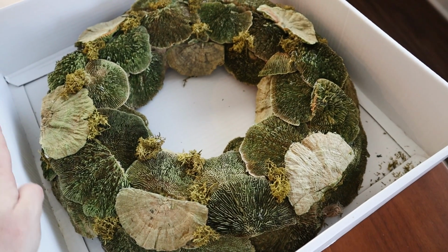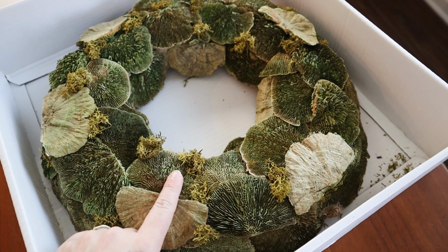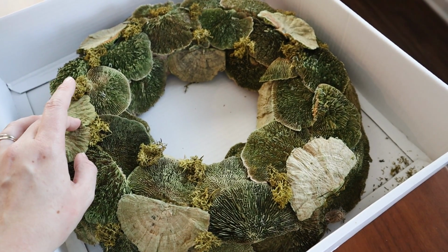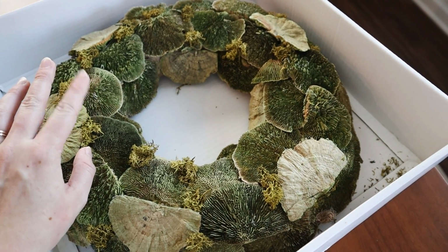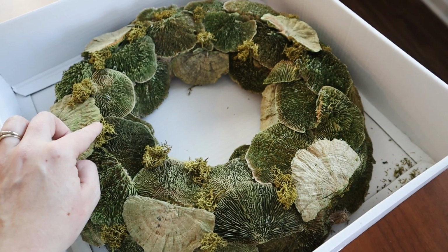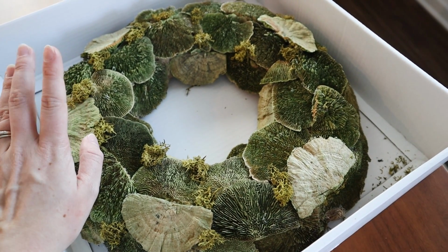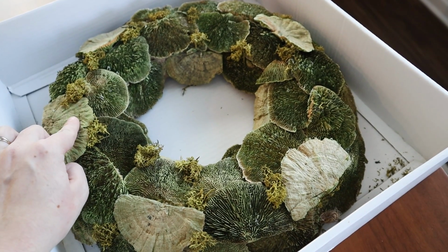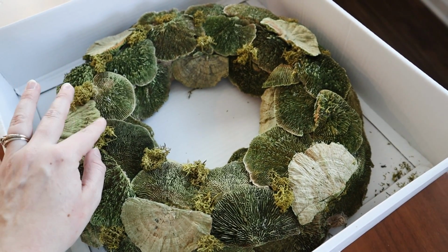And the only other item we have is this wreath, but I think I'm going to wait to hang it up because right now I don't have the proper equipment or materials for hanging this on the door without damaging the door. So I'm going to figure out what we need, pick that up, and then we can hang this up probably when we do the nursery makeover video.